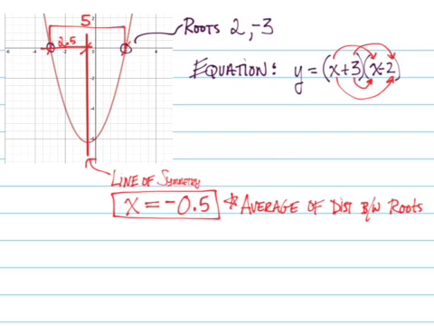It's not always going to be so simple, because what if I gave you not the factored form, but the standard form, and past that, what if I gave you a standard form that didn't factor easily? Okay? So this is pretty straightforward. Even this is pretty straightforward because you could factor it, find the roots, and back solve it and go from there. What we really want to look at is, is there a relationship between A, B, and C that we can pull out that would give us a general equation for the line of symmetry? That's kind of what our goal is.